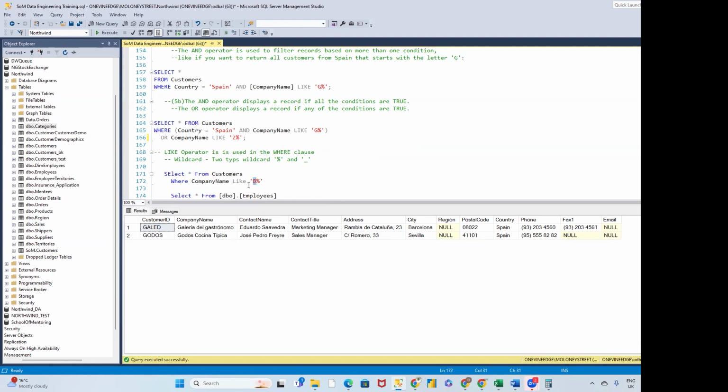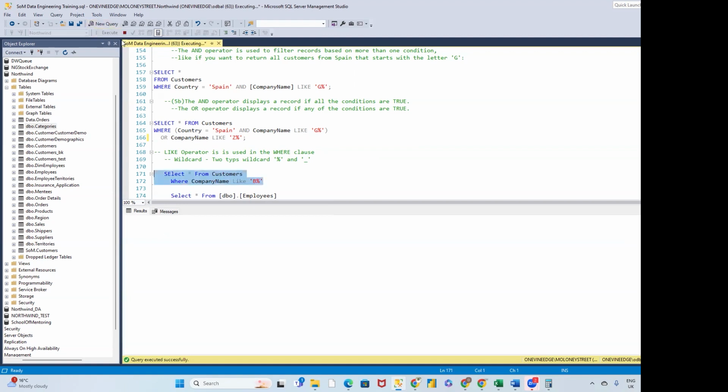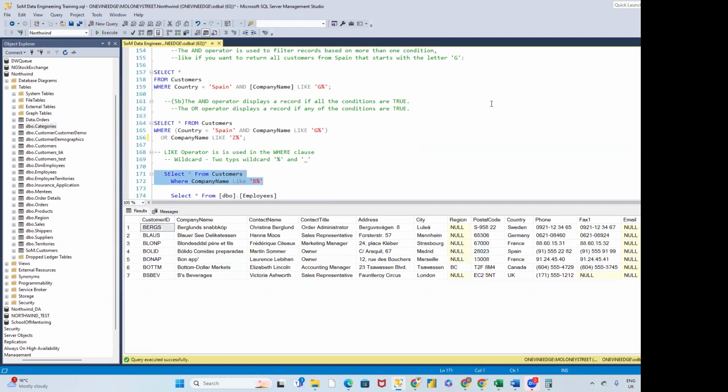All I want is that the company name starts with B, and whatever follows. The condition to be met by the LIKE is that the first character must be B, period. You can see here the company names start with B, but whatever follows.